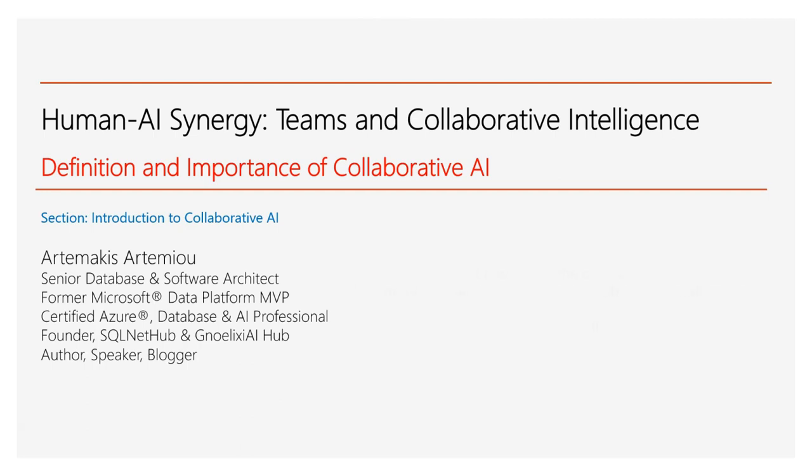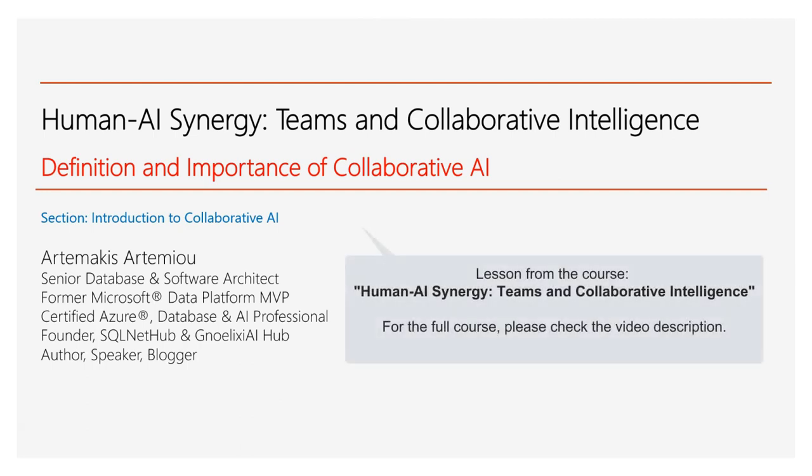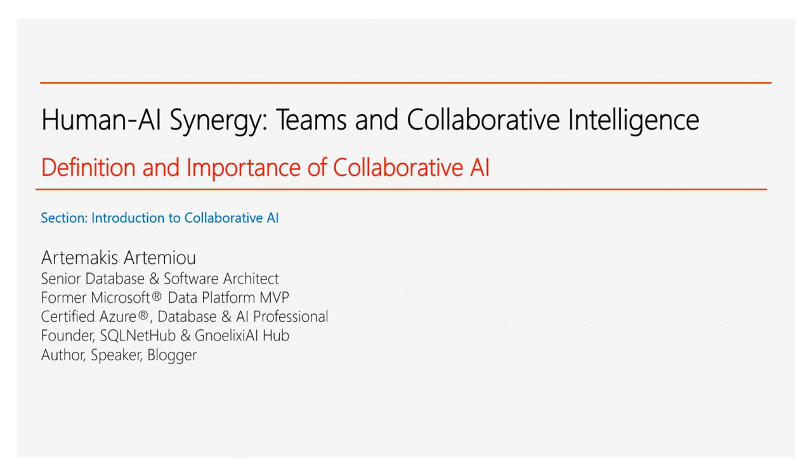Welcome to the lesson in which we'll be defining the term collaborative AI as well as discussing its importance. In this lesson, we unravel the essence of collaborative AI, a transformative paradigm where the synergy between human intelligence and artificial intelligence takes center stage. As we delve into the intricacies of this collaborative frontier, we'll define how AI seamlessly integrates with human capabilities, thus creating a symbiotic relationship that goes beyond traditional boundaries.